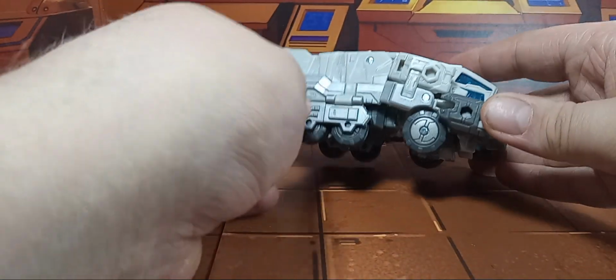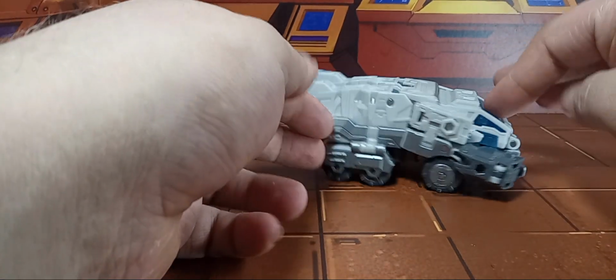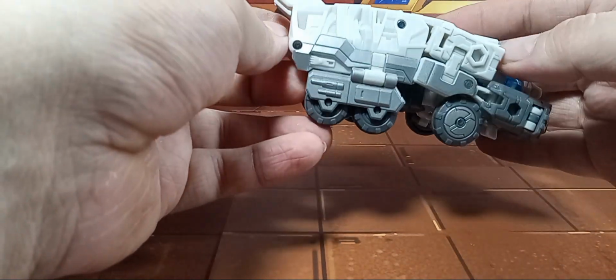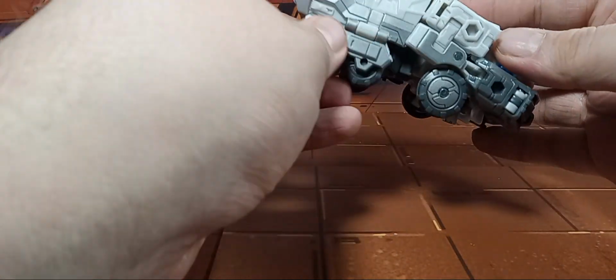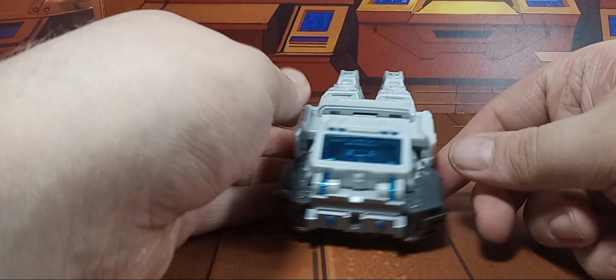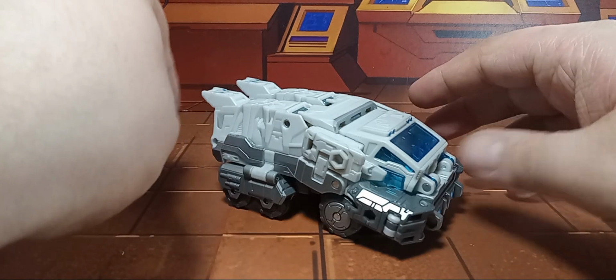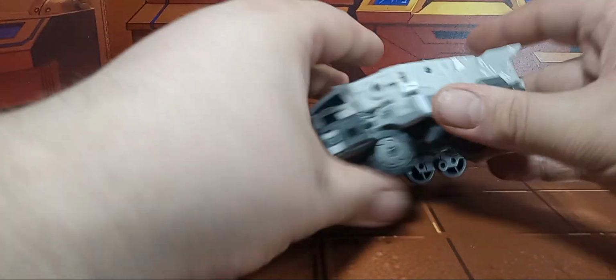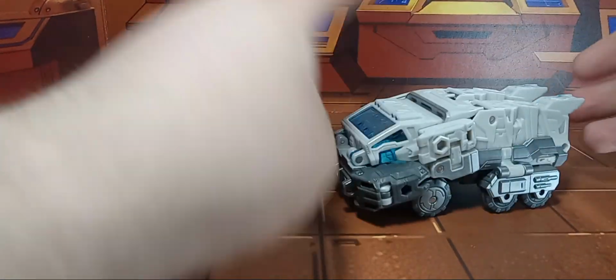So he is a Cybertronian cruiser truck of some sort. He's done in white, silver, or a gunmetal-y kind of silver, and gray with some blue. And he looks cool here. Got these 6 wheels. He rolls pretty well.